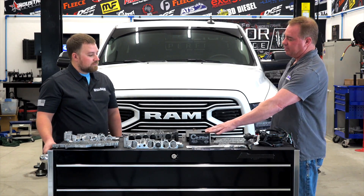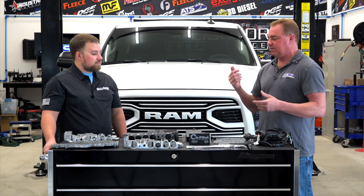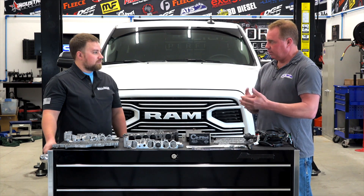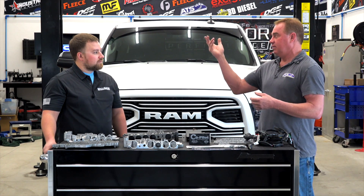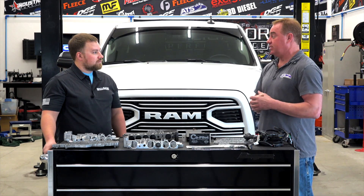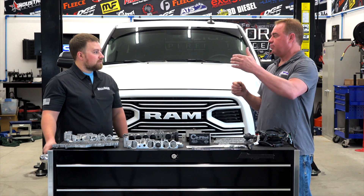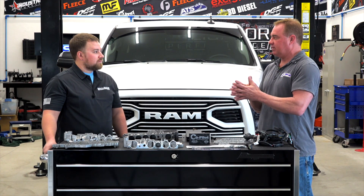This is really about drivability — it's not just about holding max power. It's about having it in the right gear when it's commanded, so it applies that gear, holds, and keeps it running cool. Then of course, when you put your foot into it or you put your trailer behind it — a big fifth wheel, for instance — which is generally where all the damage happens with heavy towing, we run that pressure up based on boost and engine load, and it clamps everything down and gives you what you need.